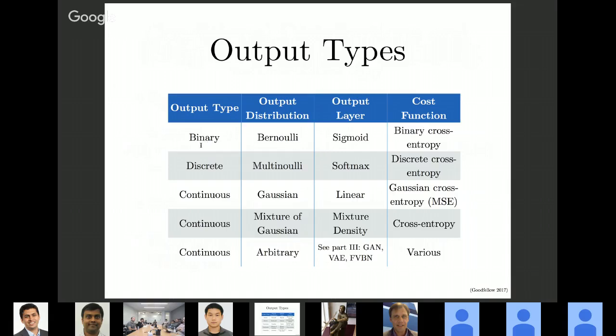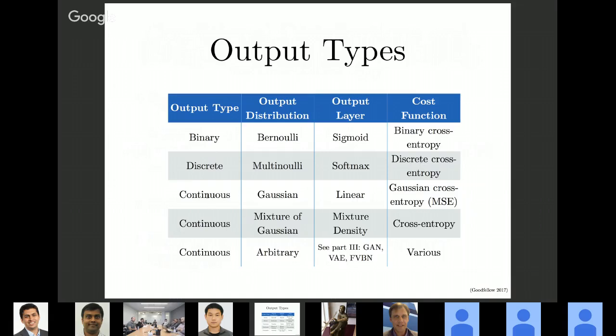If we generalize from a binary variable to a discrete variable with more than 2 values, then we have a multinoulli distribution over the output. And we can use a softmax layer to represent that distribution. And then there's actually just a different version of the cross entropy function for discrete distributions. In TensorFlow, you would want to use the softmax cross entropy with logits function to implement this.